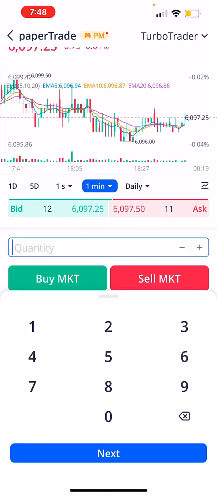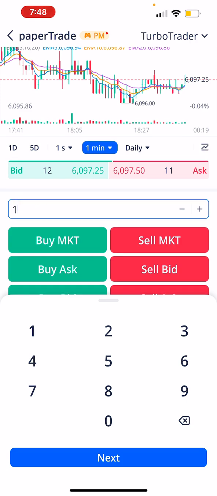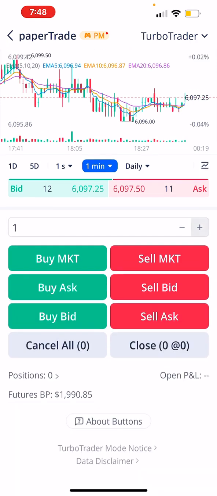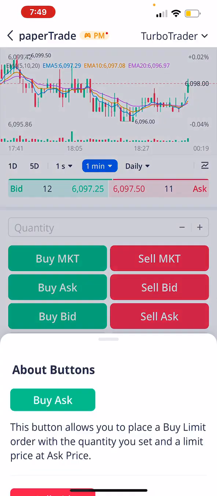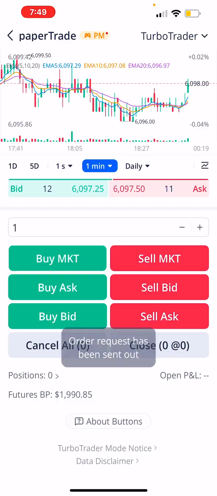Now, for the quantity, you have to put 1. You have to type it in, or you have to press the plus button. Because in futures, most people aren't placing more than 1 because they're very expensive, or they're only placing 2 or 3 or 4, especially retail traders. So that's why this is here. It doesn't have the same setting as on the option side, where you can actually use the buttons that tell you everything. For me, I just click the button on the side and I press buy.